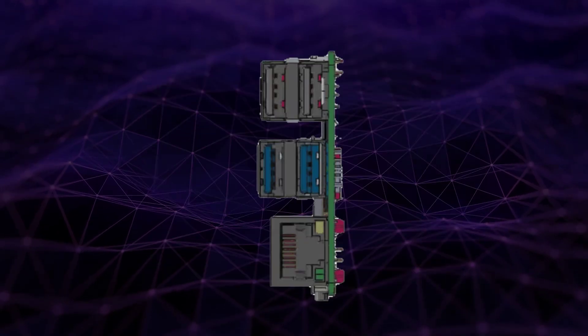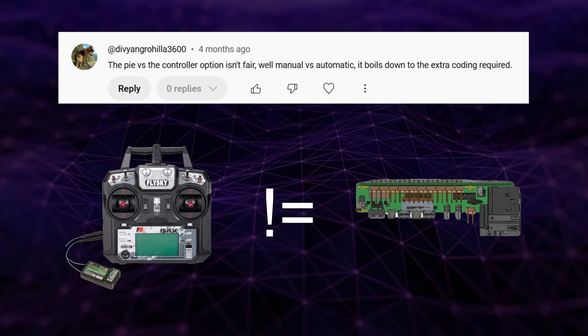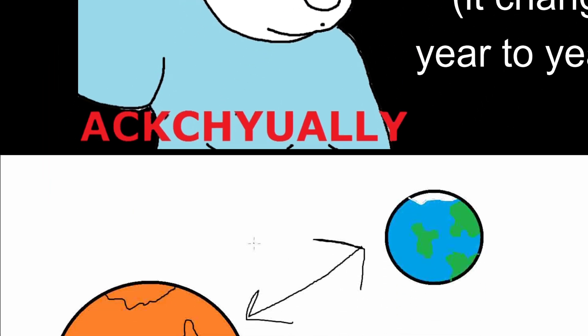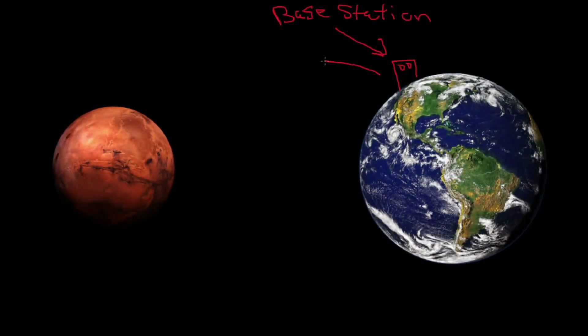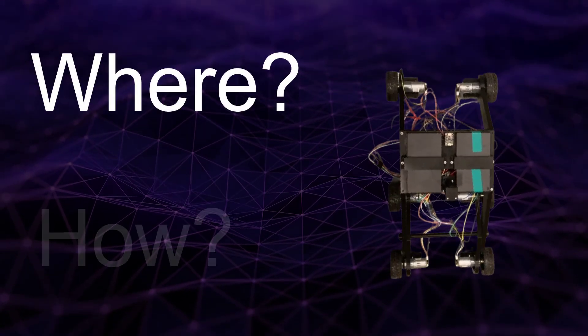But why even target a Raspberry Pi in the first place? As one commenter rightly points out, RC and a Raspberry Pi aren't even that comparable. The whole point of this rover is to be able to be used on some hypothetical planet that isn't Earth, which is going to be pretty far away. If we take Mars for example, even at its closest point in orbit to Earth, sending a signal would take 4 minutes there and 4 minutes back — literally capped by the speed of light. So it's going to be necessary for the rover to be able to localize itself in its environment; the rover needs to understand where it is and how it got there.